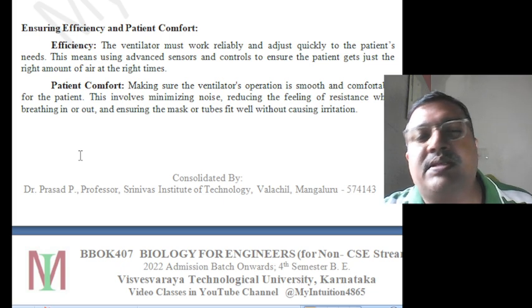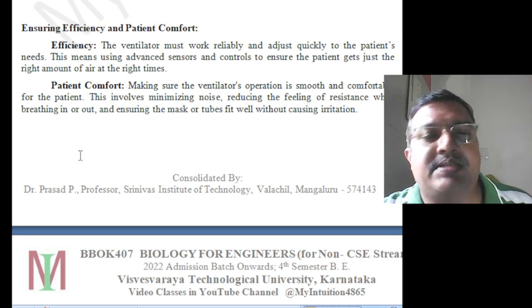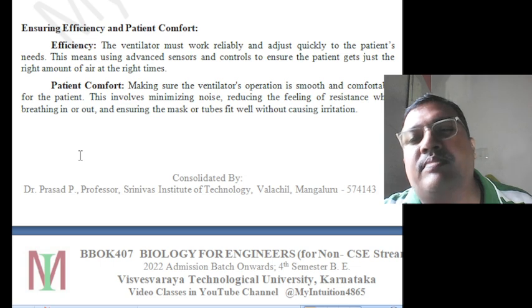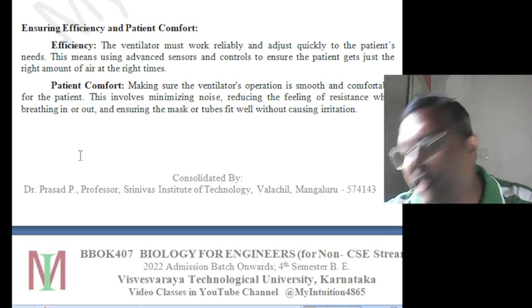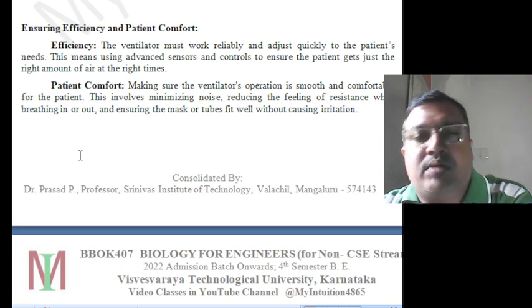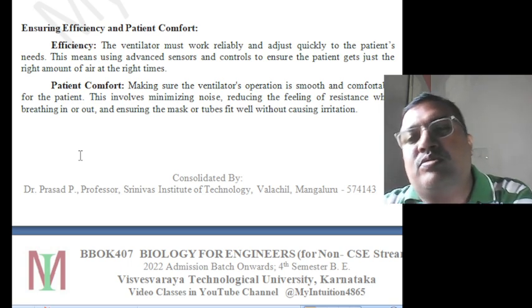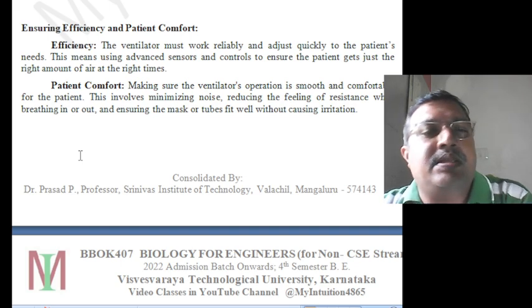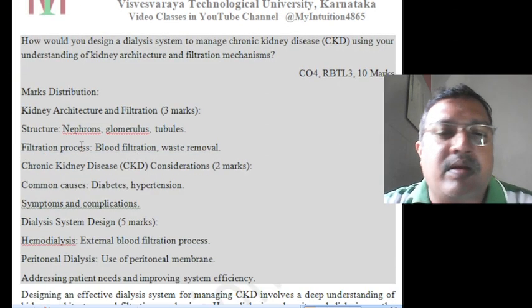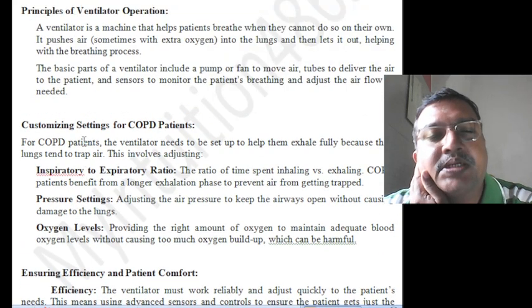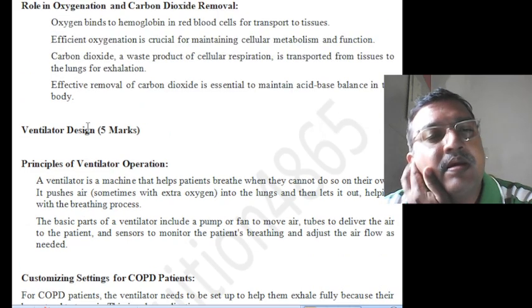This involves minimizing the noise, reducing the feeling of resistance when breathing in or out, and ensuring the mask or the tubes fit well without causing irritation. Some connections will be there, and they should not irritate the patient. They should feel comfortable to breathe in and out, and there should not be too much noise. If there is, that will also disturb the patient. So these are the things that have to be taken care of while designing a ventilator setup for a COPD patient, a lung disease patient.